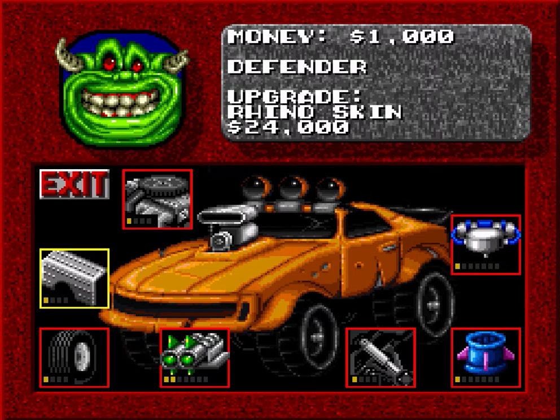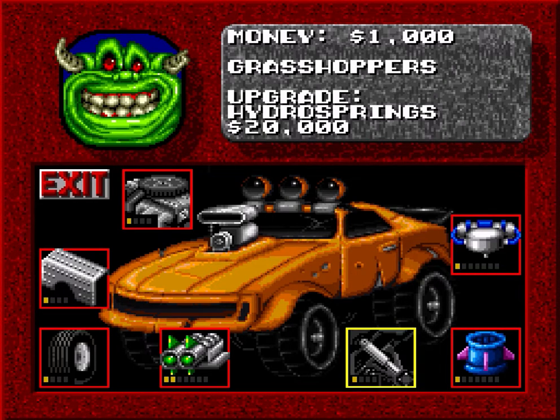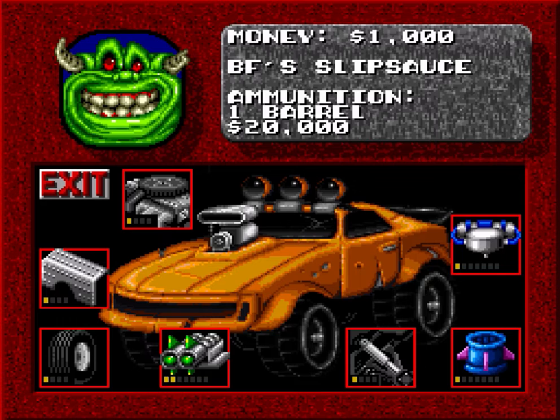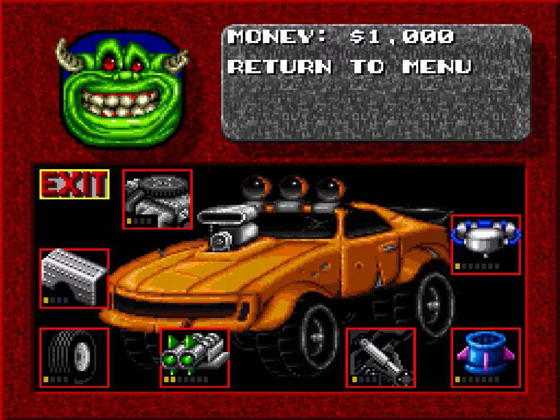All your opponents have 3 armor points. Right now I have 3 life points. Every time I get an armor point, I'll get another life point, essentially. Hydro Springs is how well your car rebounds. Gas is how much I can jump. Barrel is how much I can spill oil everywhere.